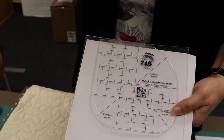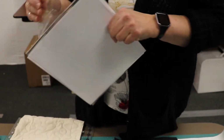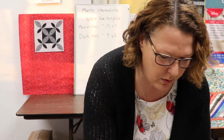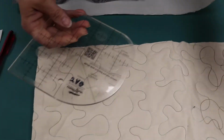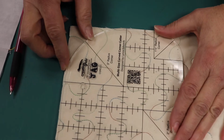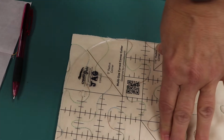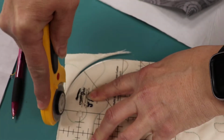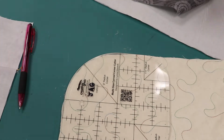Okay, so the first thing I want to explain to you is how to use the ruler. I have a sample little quilt here that we did just to hang around with. As you can see, I'm just going to place the ruler along the edges of my quilt, and then I can just very simply trim the corners. I start here and I just hug the corners just like I was going to be cutting for the petals in the dark gray and the medium gray.